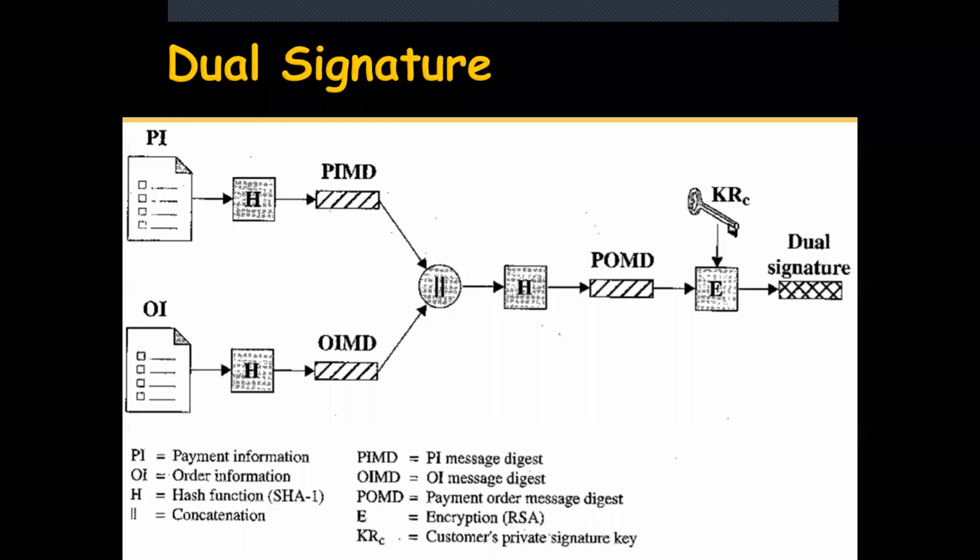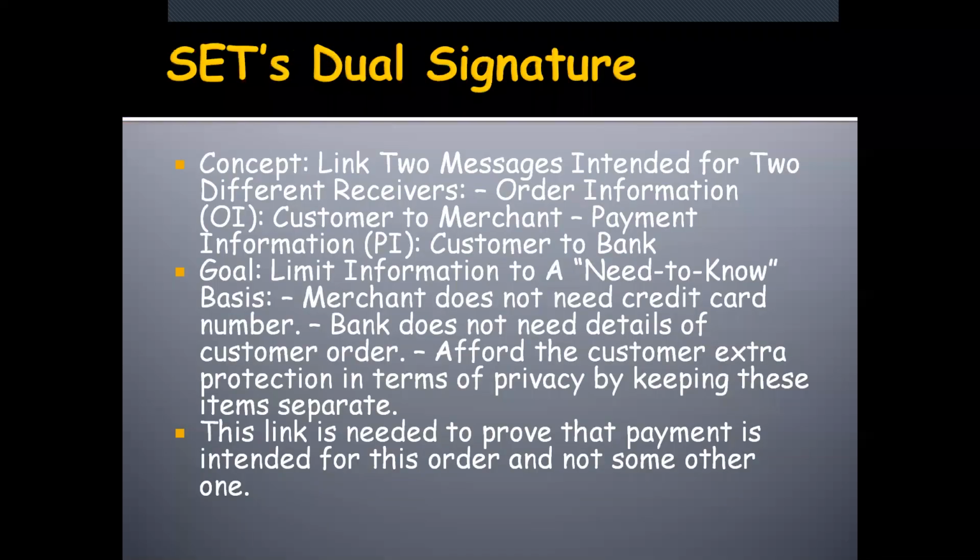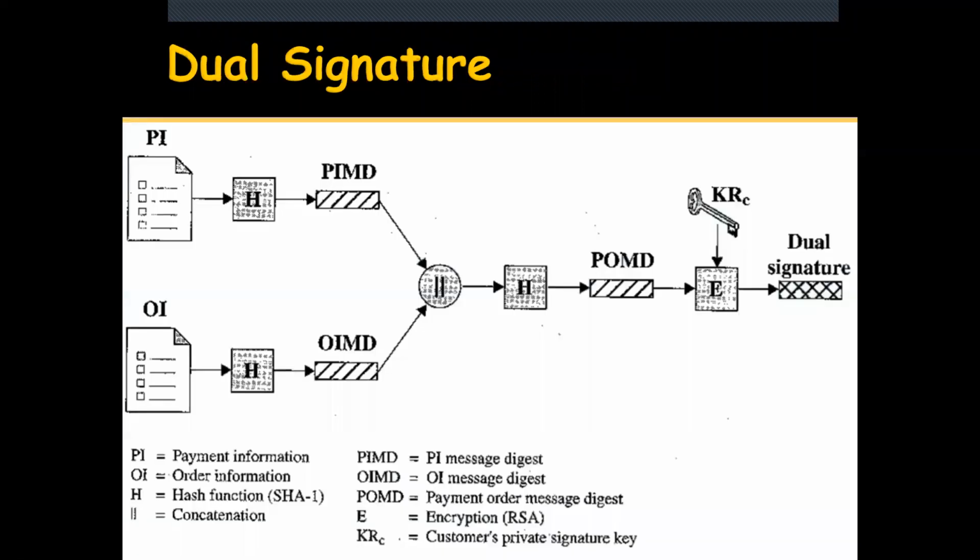So first, the dual signature. What is the dual signature? The dual signature is for authentication and for integrity. You must have seen in the last lecture the digital signature. A digital signature is when a private key is used to encrypt the message, which in short we call a digital signature. Here, we are again using a private key, but we are encrypting the message two times, so that is what we call a dual signature.